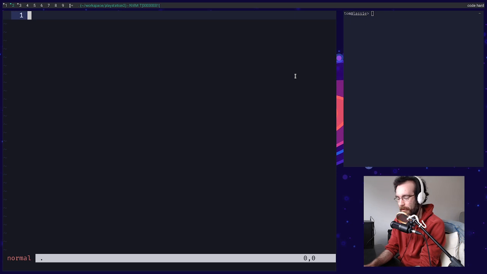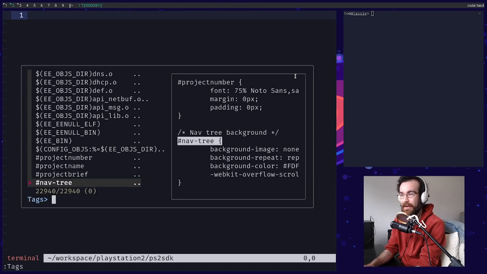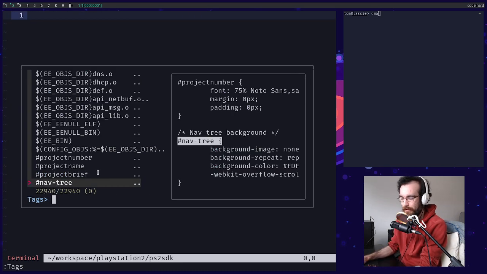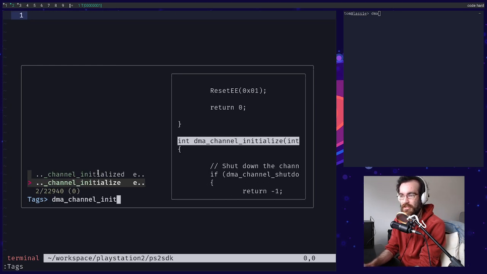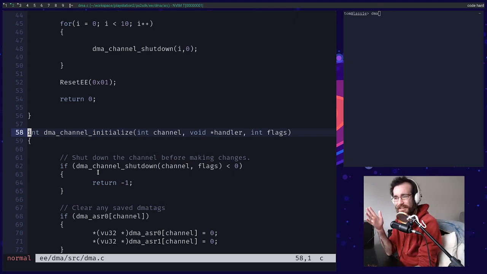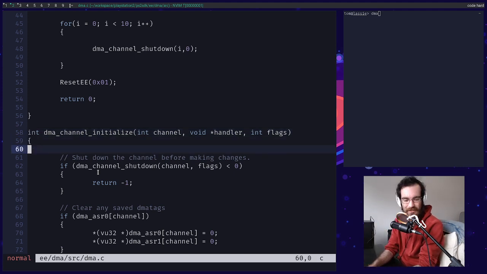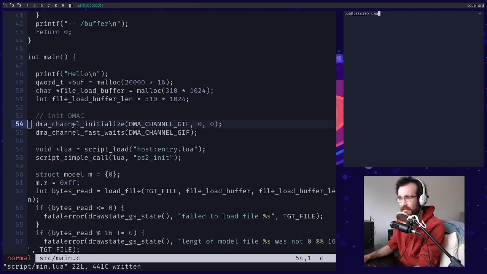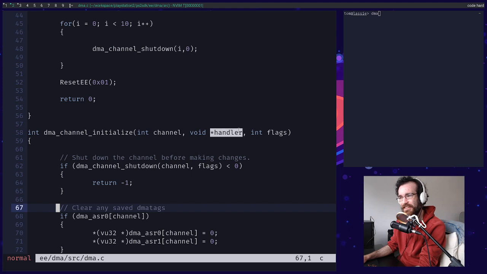So if I open up Vim now and I open up the fuzzy finder tags interface, I can type in the name of a tag. So what's this function called? DMA channel initialize, and here's the definition. That's simple. I was using grep for this before, and that's pretty cool. Saltrack, thank you very much for the follow. I was using grep for this before on the command line. It's honestly so much nicer doing this all from within Vim. Highly recommend it. Okay, so DMA channel initialize, a handler.